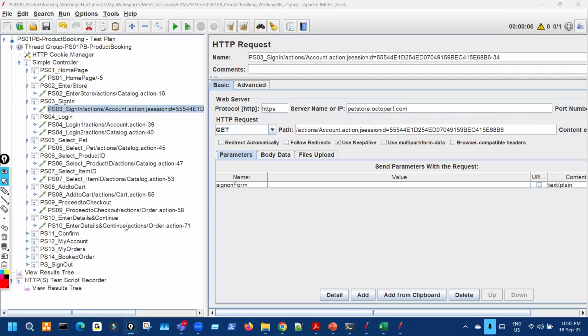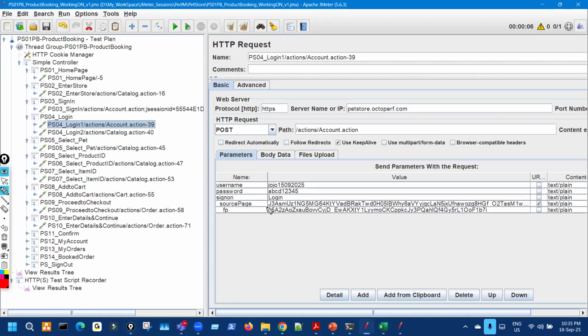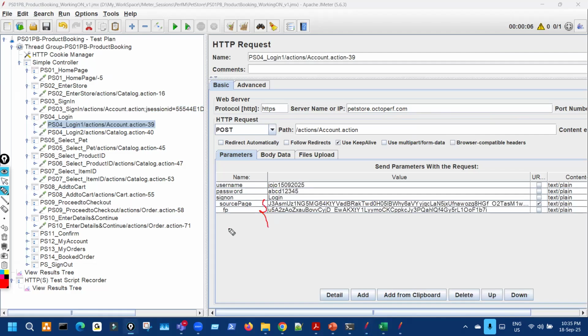Same way here also, suppose in login, you see these two values, they came from the server either in the response of this or this or this, right? Whichever, and it got passed in 39 when we did the recording back to the server along with this username and password. And now they are of no use because they already went to the server when we did the recording. They have expired. Now when we run this, they will be passed back as they are, right? But the server will not accept them because every time a new value the server will send and that new value we have to pass.